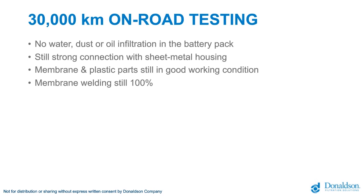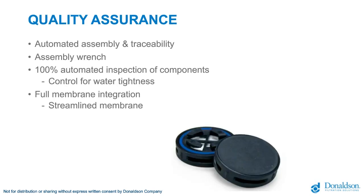Now, our customers have conducted on-road testing, and it was pretty impressive. They drove around 30 kilometers with the car in the dirtiest, coldest, strangest environments to make sure that the car is performing well. Just before the COVID-19 situation, we received some vents back in the offices. We tested and evaluated them, and we were pretty impressed. There was no water, dust or oil infiltration, and a very strong connection. The membrane and the plastic were in perfect working condition, and the membrane welding was still 100% as at the factory. So that's further confirmation that this is a very good, solid solution.